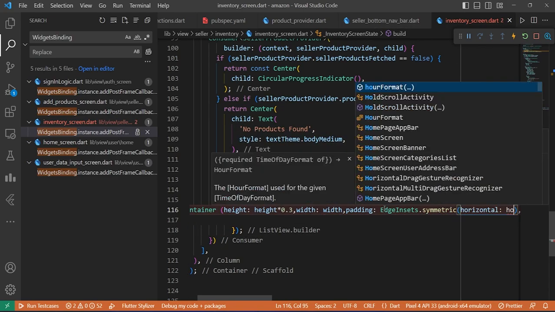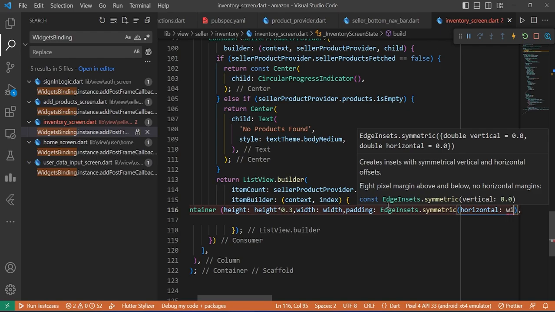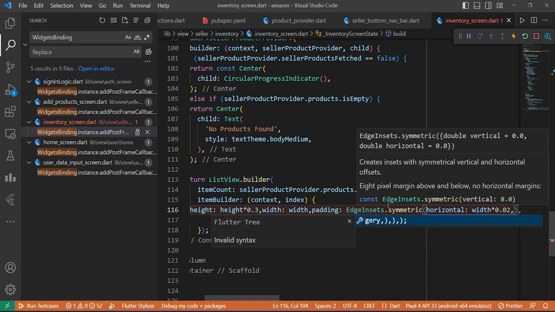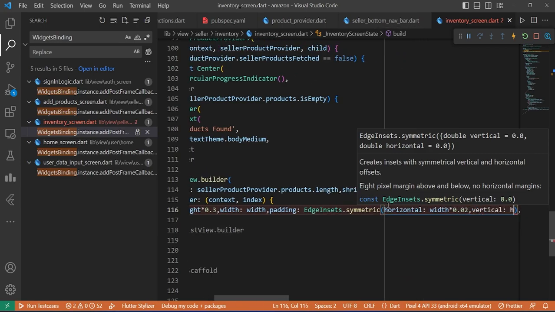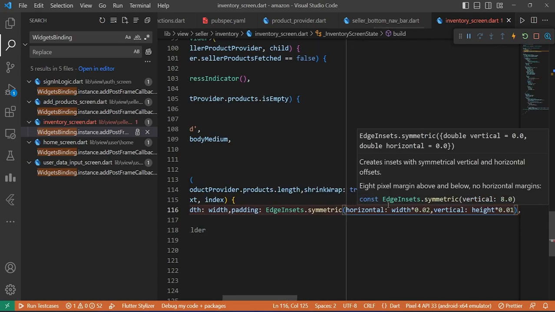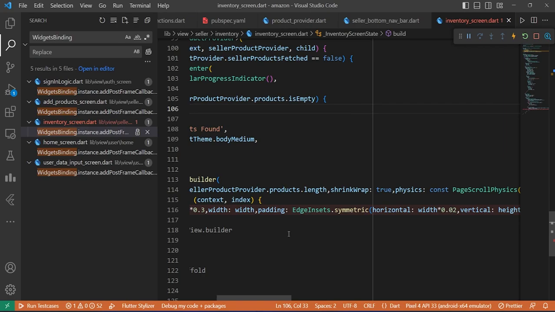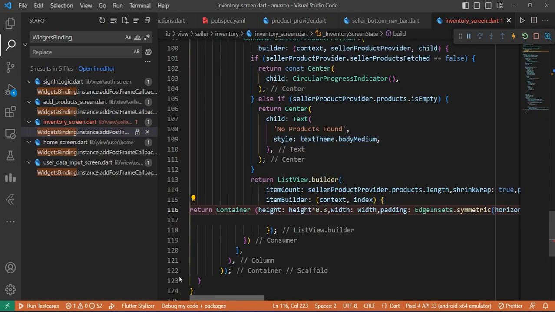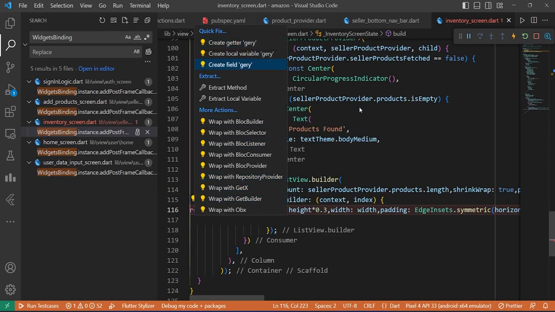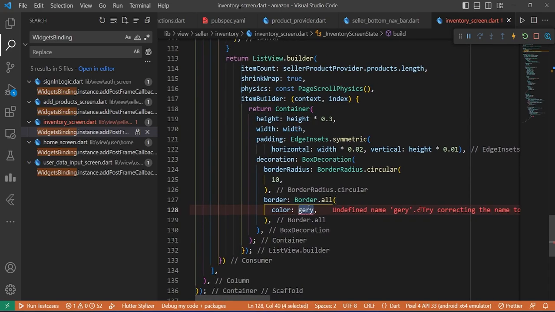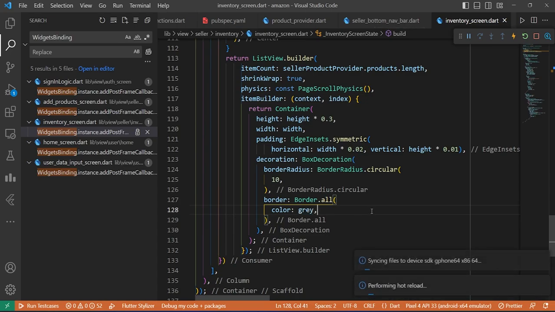Horizontal is going to be width into 0.02, and vertical is going to be height into 0.01. And we need to add this gray, so we need to import the utils. Okay, the spelling is wrong. Great. Yeah, let's save it.